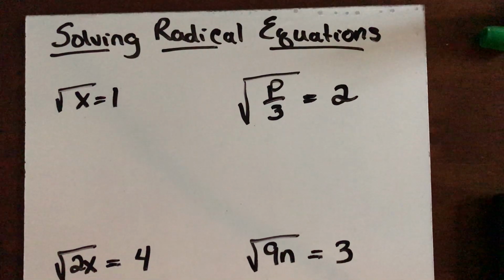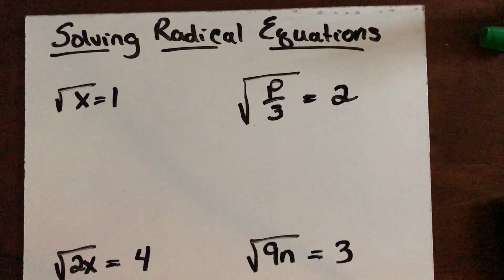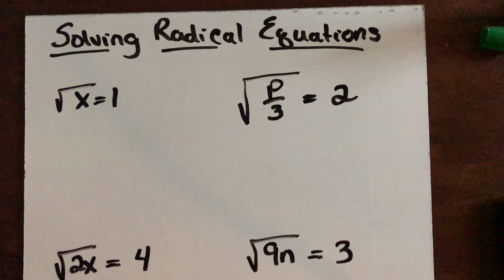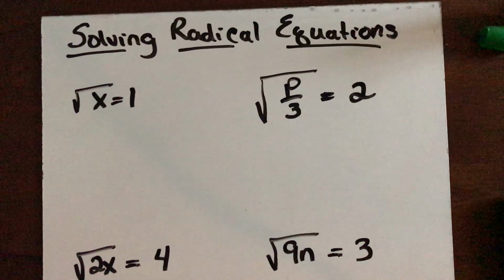Today we are going to look at how to solve radical equations. Now last week we looked at how to add them, subtract them, multiply them, and simplify them. And now we're going to look at the last thing about how to solve them. The one-step ones are actually kind of easy.